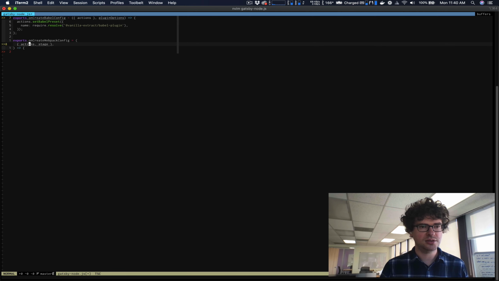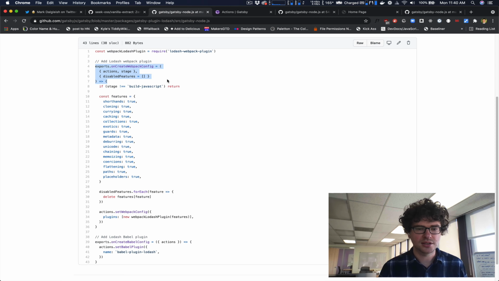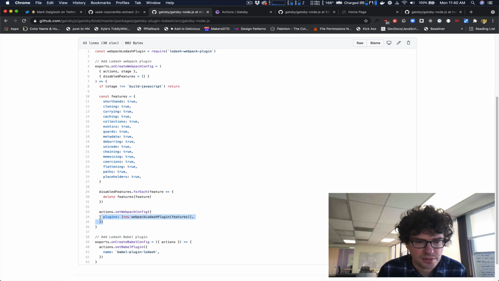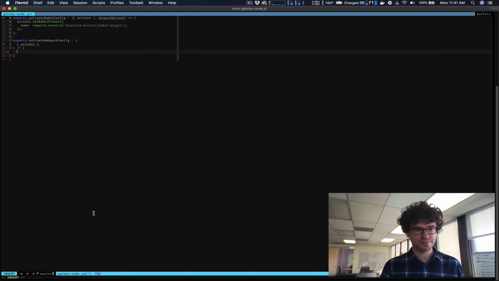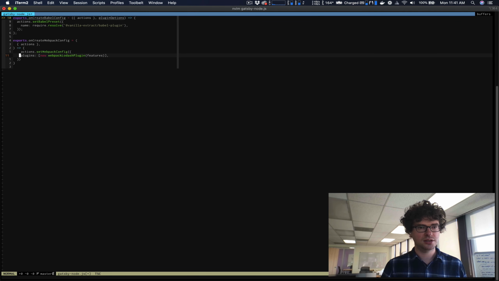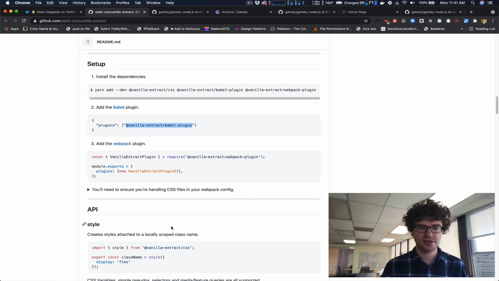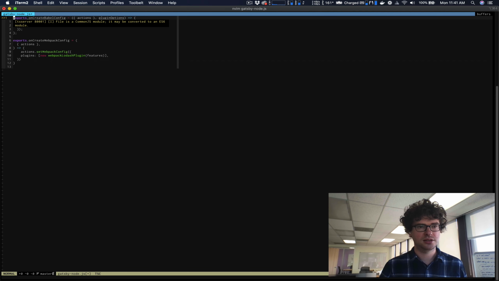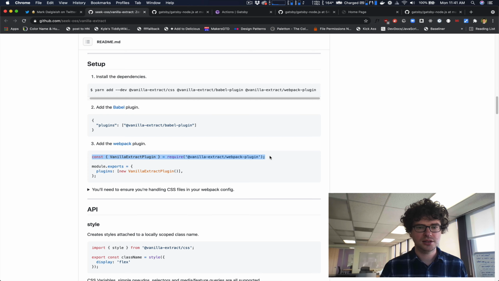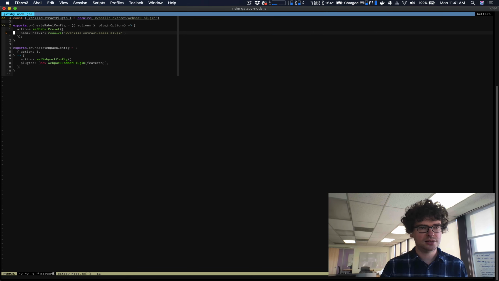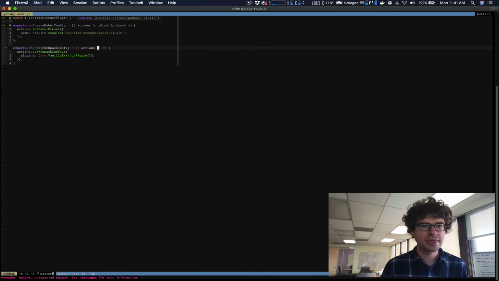We don't need that. We don't need the stage. No, we just need right here, when we add a plugin. I'll go back to the docs here. So you import the plugin, and then do that. Okay.